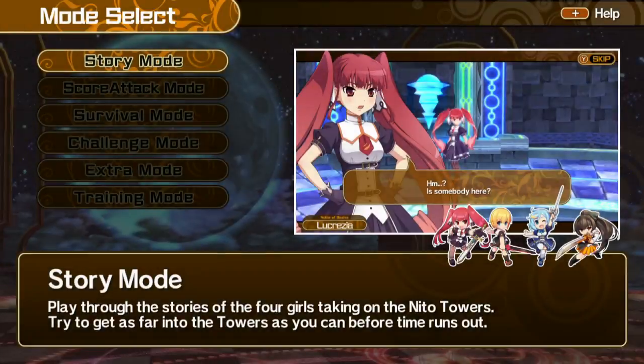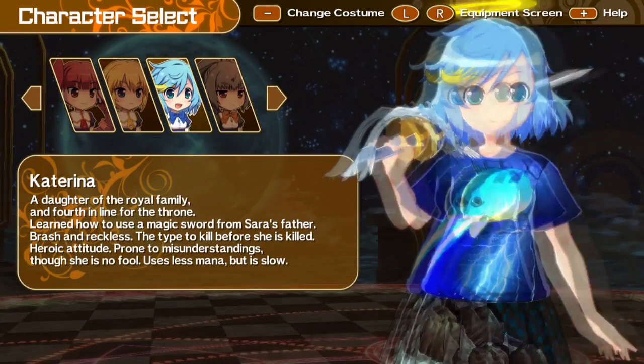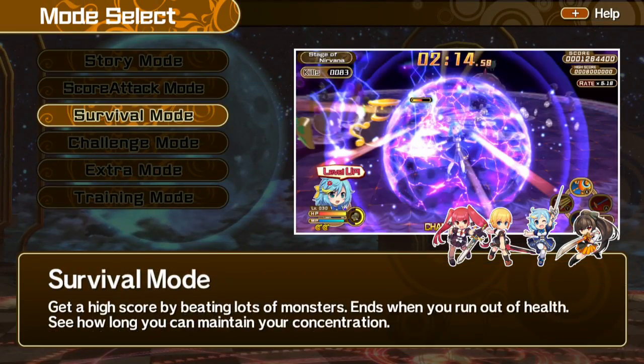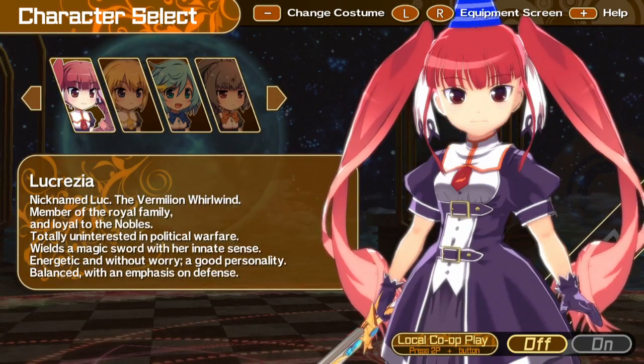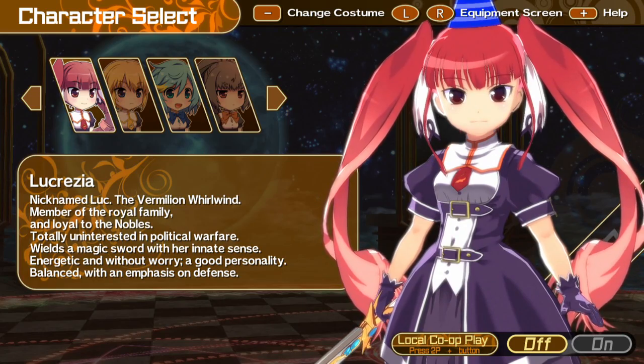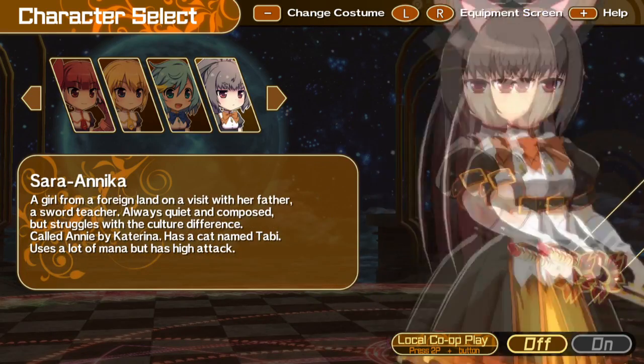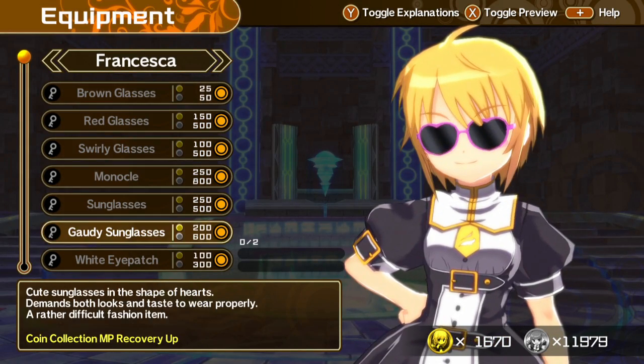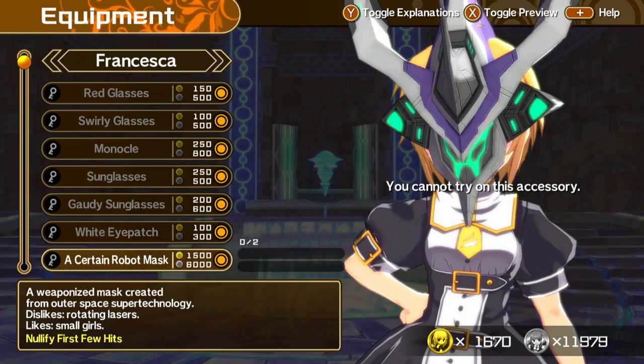Now when it comes to game modes, you do have quite a bit to choose from. You've got story mode and extra mode for the 5 story campaigns, and then you've got score attack and survival modes for non-story gameplay and for local co-op. Most of the other modes are for settings and character customization, and that is something we should touch on real quick. As you're going through the different game modes, you're going to be collecting coins as currency, and you can use those coins to buy accessories you can put on the character.